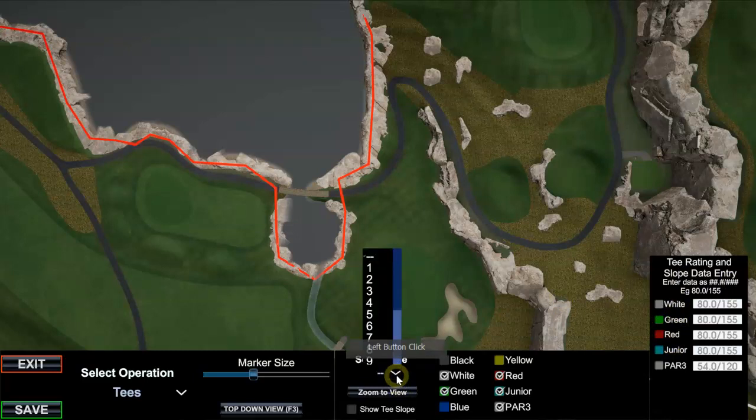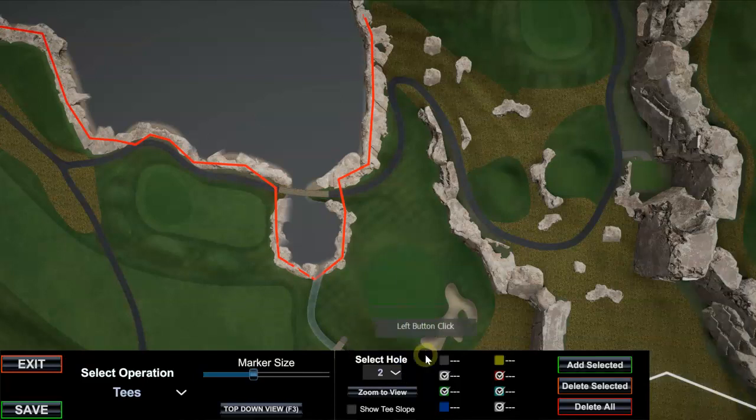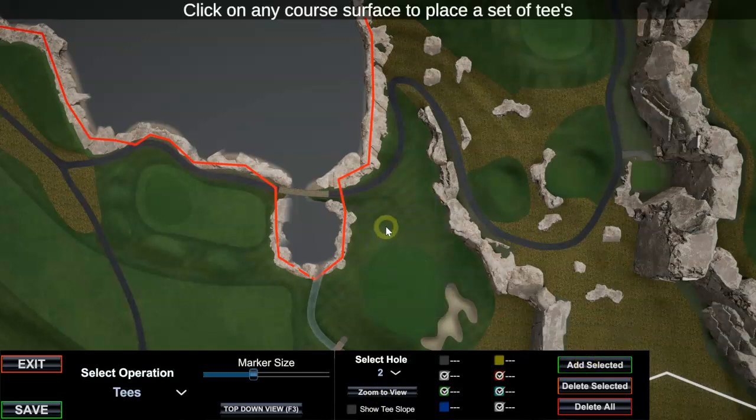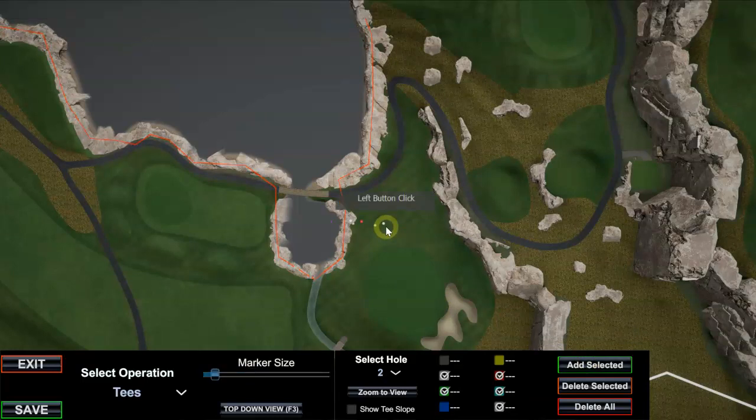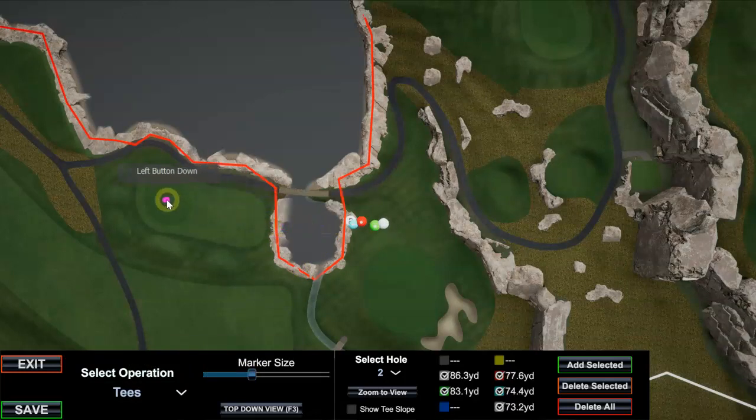But now we're going to start on a par 3, and I do know that hole 2 is a par 3. I'm going to go to add selected, and I'm going to click someplace in the middle of my hole, which is right here. Now this hole, here's the green. This is a tee box, and a tee box. And you can see these things are dropped down here. The reason I drop them down here is I'm going to increase the size a little bit, because the first thing I like to do is take this little purple thing. And that's kind of like my green yardage marker. So I'm going to move that to the center of my green.